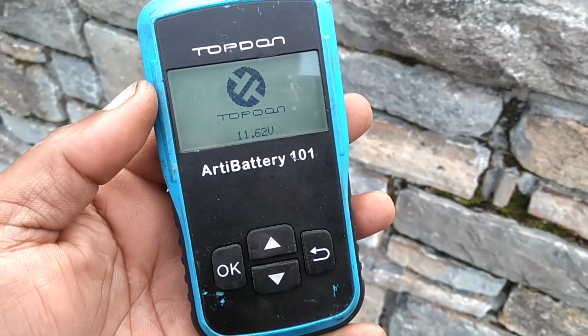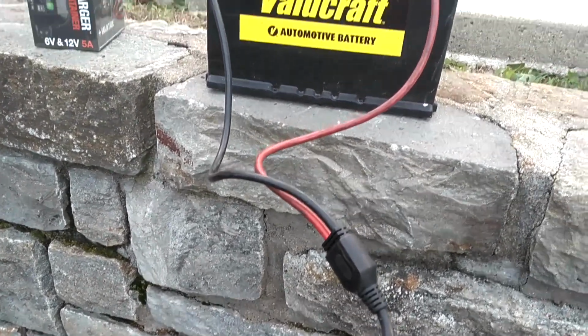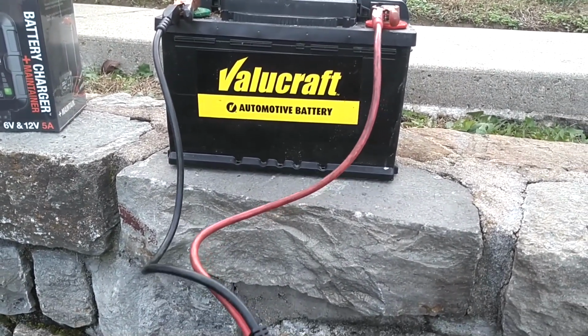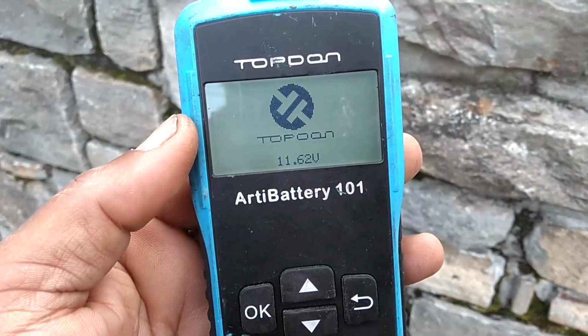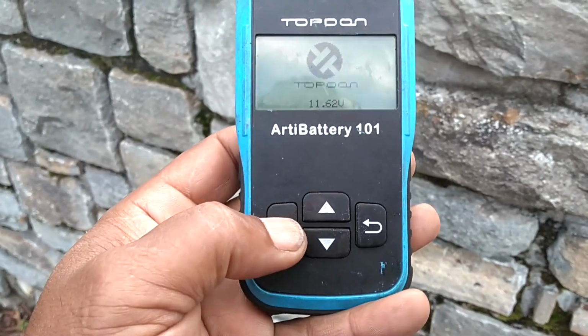I had this battery sitting on a piece of metal, my car dolly, off the ground, so it was not sitting on the ground. I've heard that batteries sitting on the ground can cause them to discharge, but this one was sitting off the ground on the metal part of my car dolly. It says here that it has 11.6 volts.